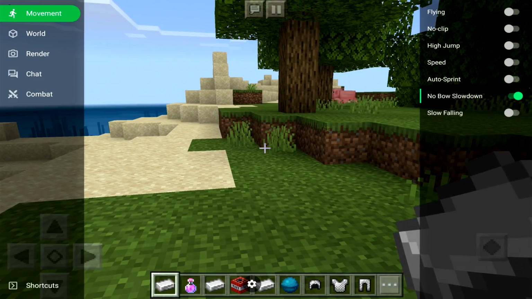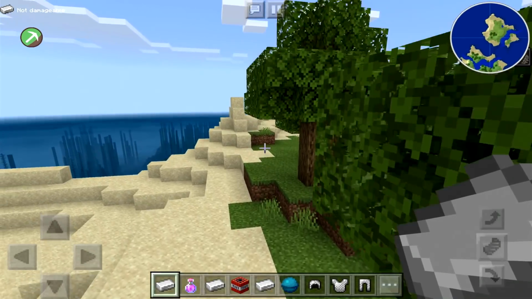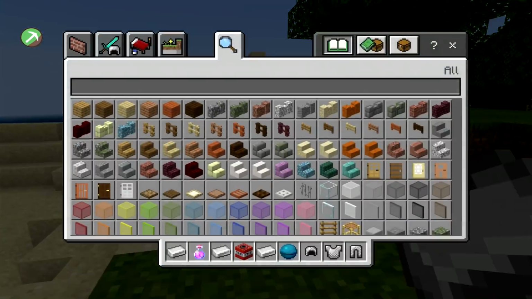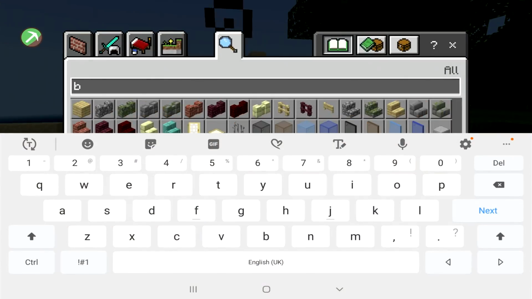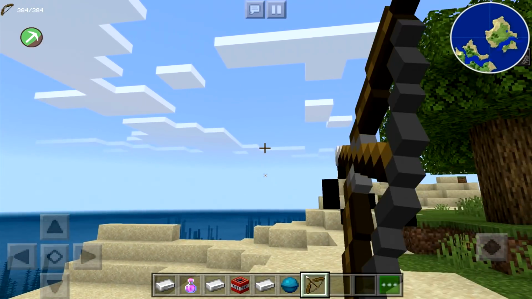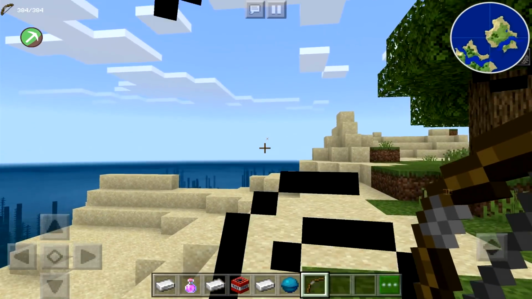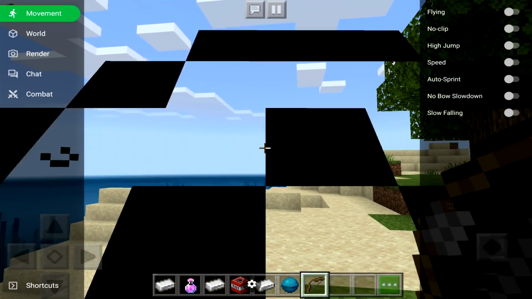No bow slowness and slow falling as well. Okay, so this one is going to be the slow falling effect. Really good for killing the Ender Dragon, but it says no bow slow. So I want to quickly just get rid of these. I want to find myself a bow and see how this works. So how does this work? I guess it just means there's hardly any delay with it. Okay, all right, so that's the movement ones.